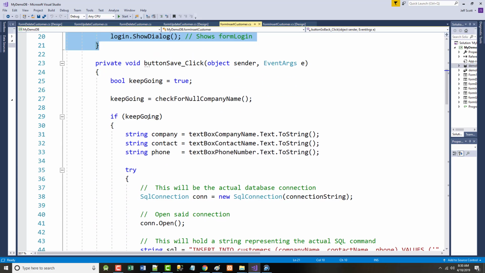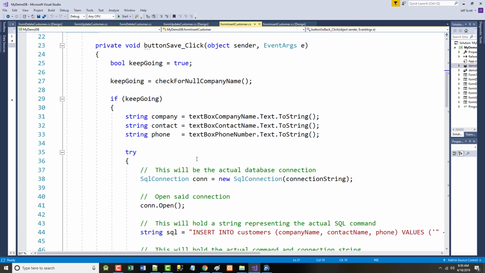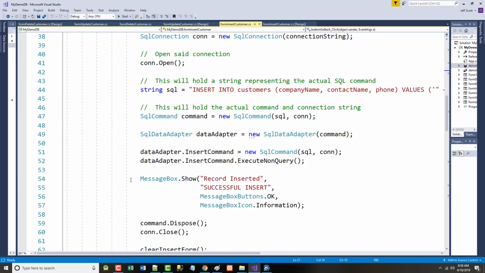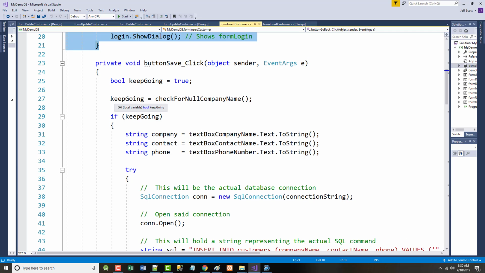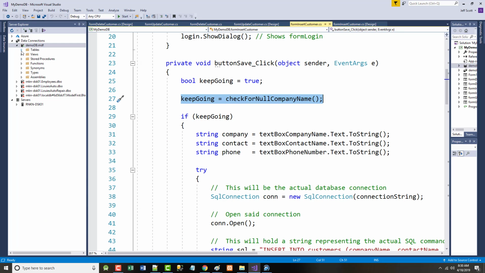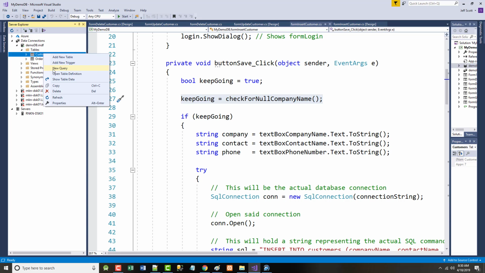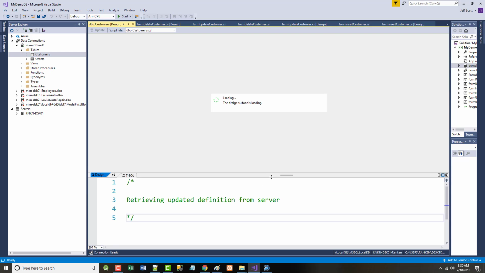All right. So this is what happens when you do the save. Now you'll notice I did put it here into a try catch. All right. But what did I do here? Well, the one field that's in here that's required is a company name. Did everybody hear me? All right. So in other words, when I go back to this, just like we did before, I want you to see this. And I go to tables, and I go to customers, and I say open table definition right here. This is the thing we did in class.